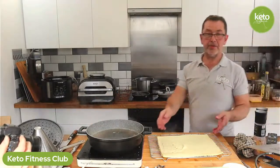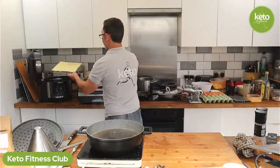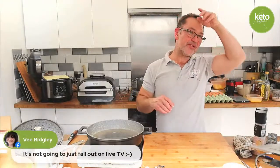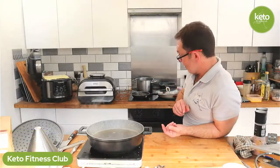Right, I'm just going to let that cool down for a few minutes before we slice it up. I'll stick it over there to cool down. Well, it came out sort of 70%. I'll make sure this other one, it's a little bit soft still. I even turned the oven on before we started. Won't bother next time.